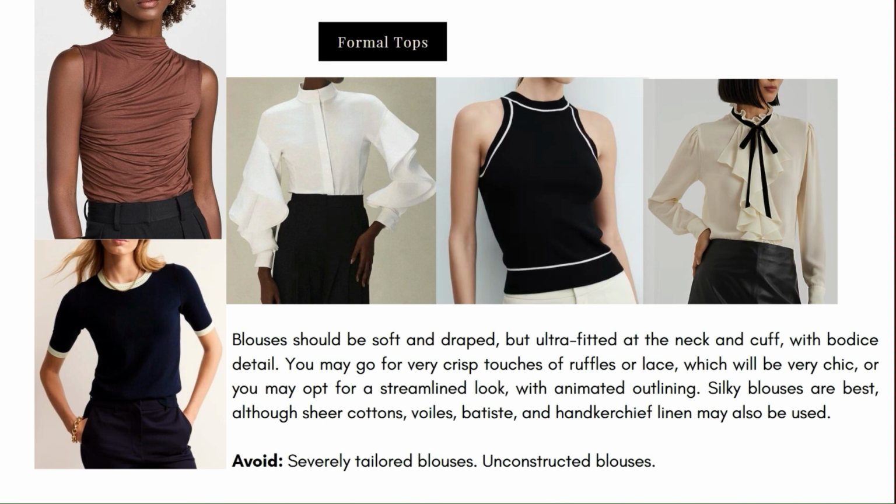And then the look to the top is very soft, so it is a little bit clingy, and it is very simple and is a great way to add juxtaposition if you're wearing, for example, a cropped trouser. So it adds that form-fitting, high neckline aspect, and this could be done in any color, and it's very soft and delicate, so it juxtaposes against a very sharp trouser kind of pant, and creates that beautiful, delicate balance.